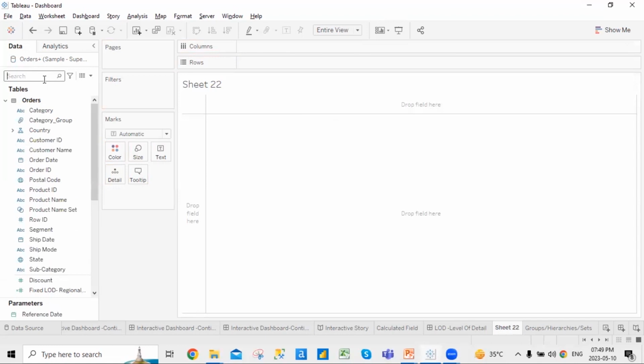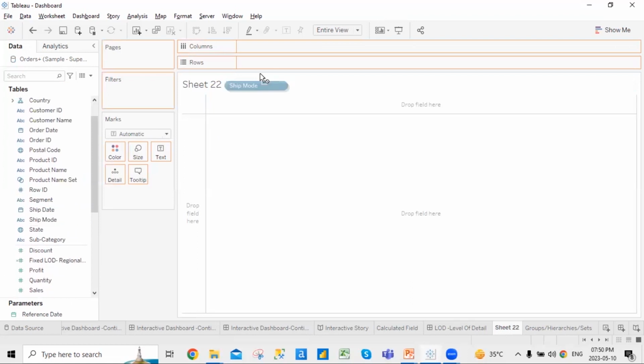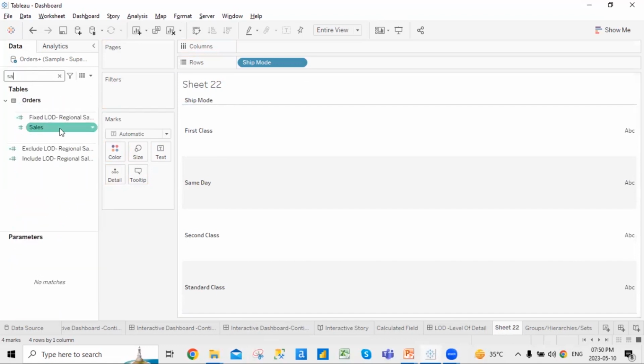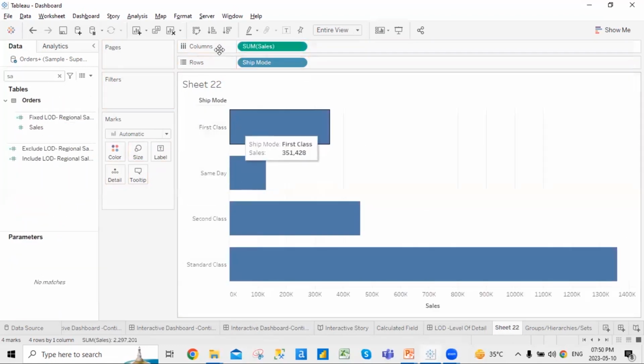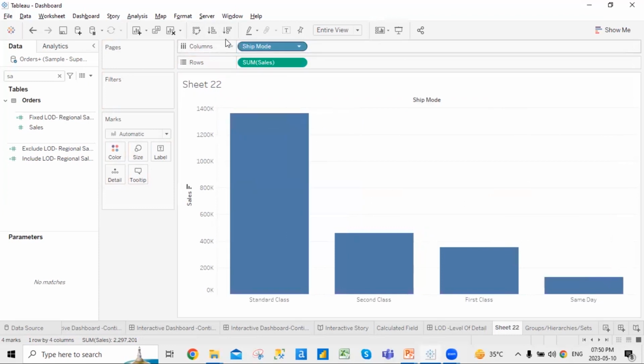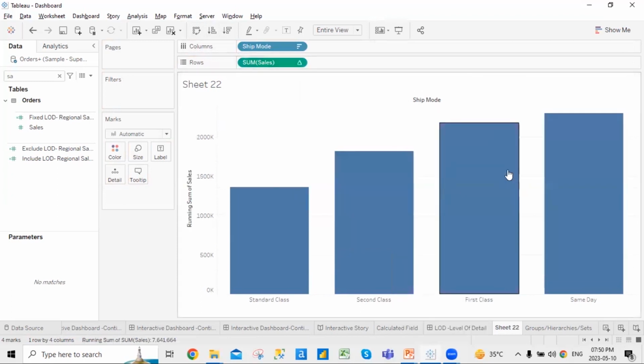Let me bring this down. Let's take the ship mode. Let's take the sales. So somewhat a bar chart. I'll swap it this way. Now I'll sort it. And now here I'll add a quick table calculation and a running total.